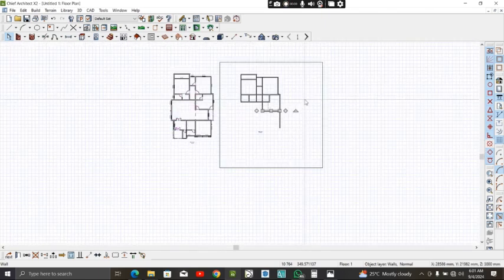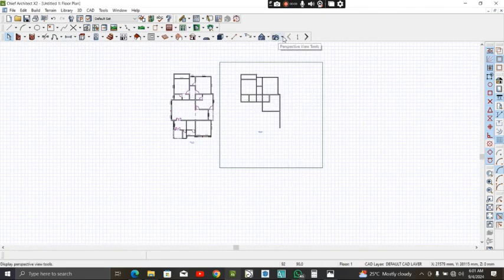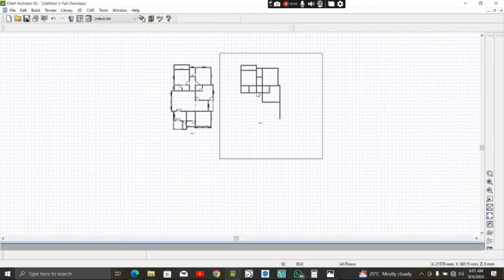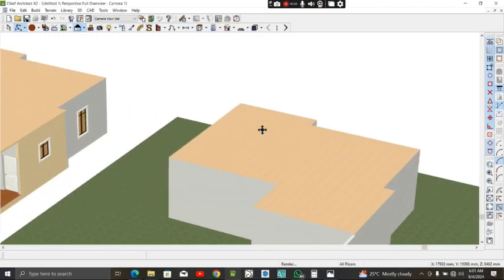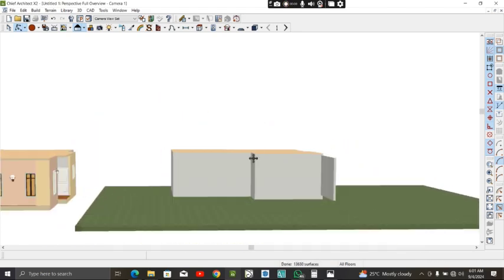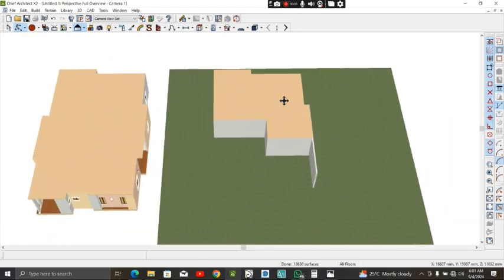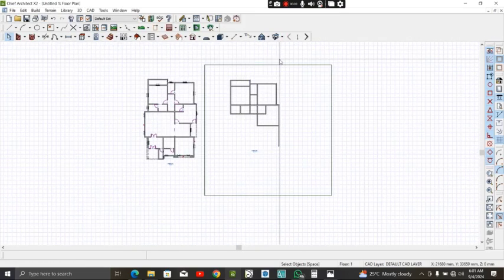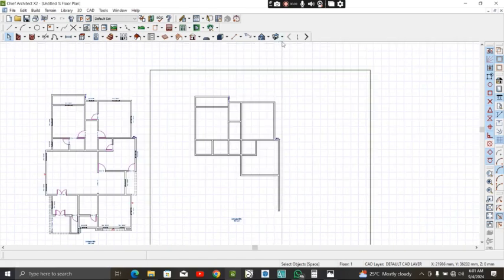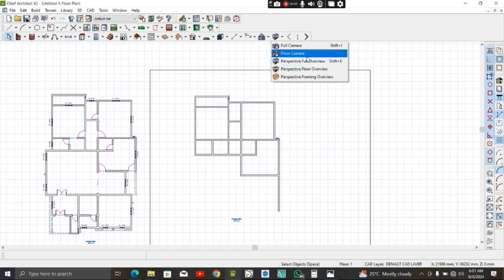Let's check what we've done in 3D. See, if I decide to see what's inside, like in our previous class we talked about that as we go along with this tutorial, we get to see different functions of this different perspective view.